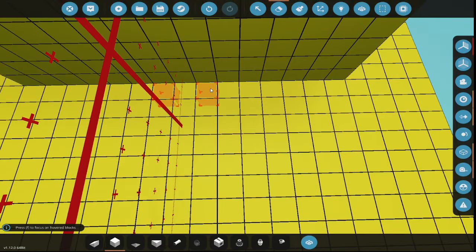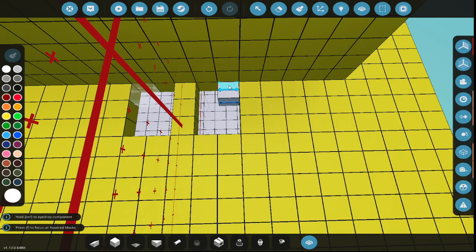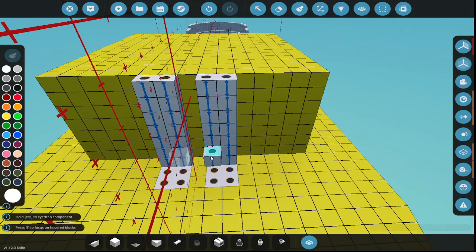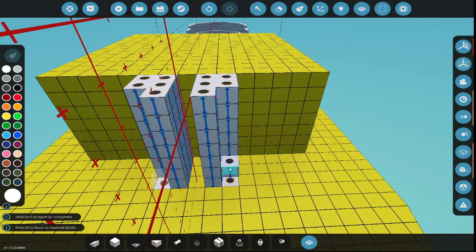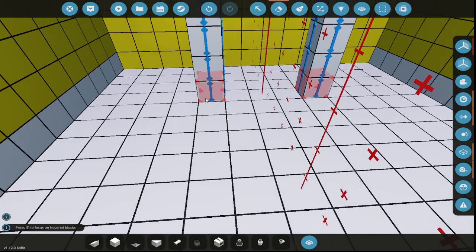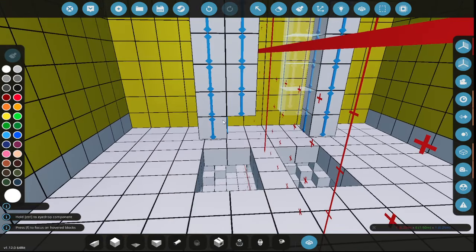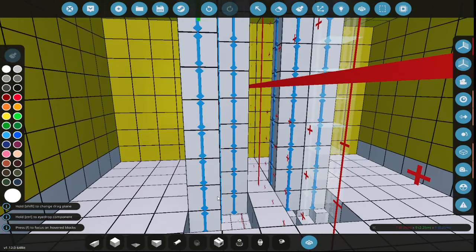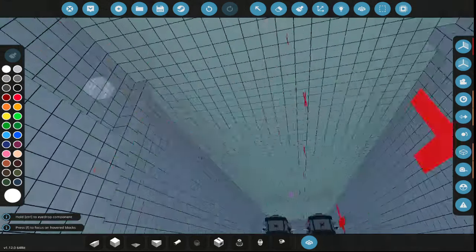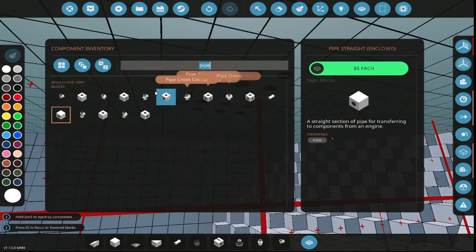So let's see. 1, 2, 3, 4, 5, 6. And then we could just do this, I guess. 1, 2, 3, 4, 5, 6. Right, and this will come up. These down to there. 1, 2, 3, 4, 5, 6. Coming down. There we go. Whoa.